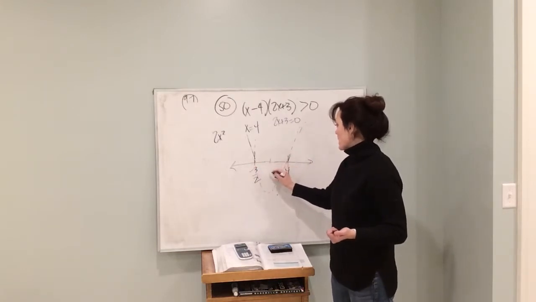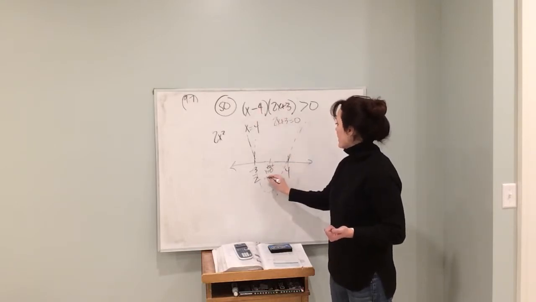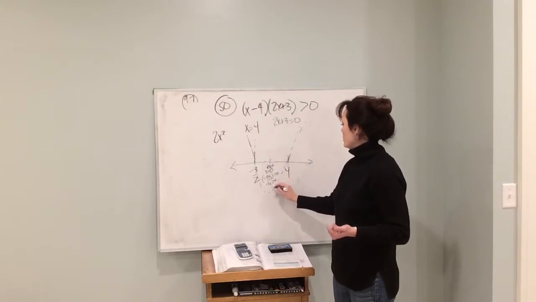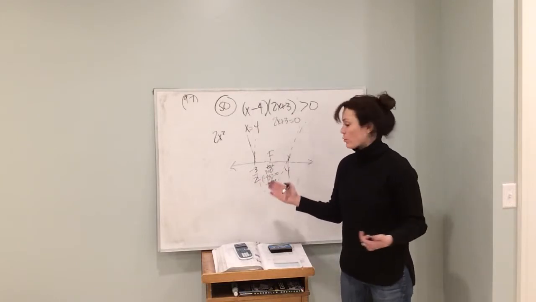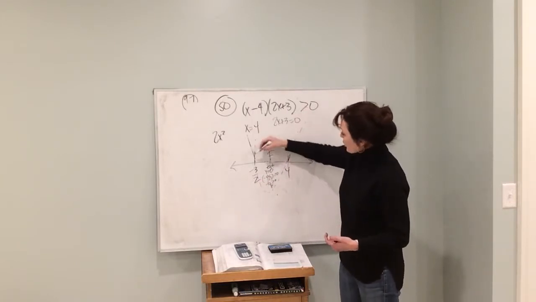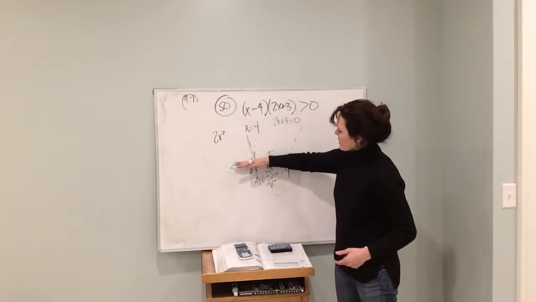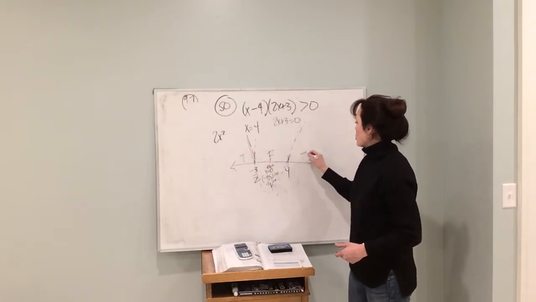All right, I'm just going to test 0 right here. Test x equals 0. And if I put it in here, I get -4. 0 minus 4 is -4. And 0 plus 3 is +3. Is -12 greater than 0? False. No, so this section is false. Now that was what we had suggested would probably be the case, because we're looking for greater than 0. We're looking for right here where it was above the 0. This is our 0, our y equals 0 spot. So that's going to be a true, false, true.